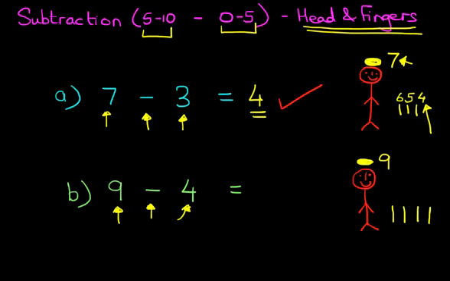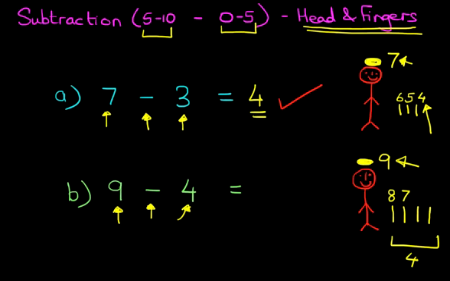And now let's read the question again using the head and fingers method. I want you to repeat after me: there is 9 on my head, 9 on my head and 4 in my hand. And what we're going to do is count backwards. What number comes before 9? It is 8 — that's the first finger. Close that finger. What number comes before 8? It is 7. Close that finger. You should have 2 fingers sticking out. What number comes before 7? It is 6. Close that finger. What number comes before 6? It is 5. Close that finger. You should now have no fingers sticking out. The last number we came to was 5, and that is the answer: 9 minus 4 equals 5.